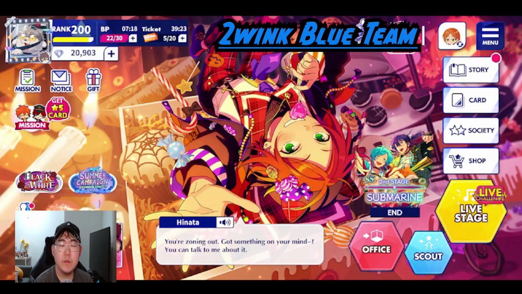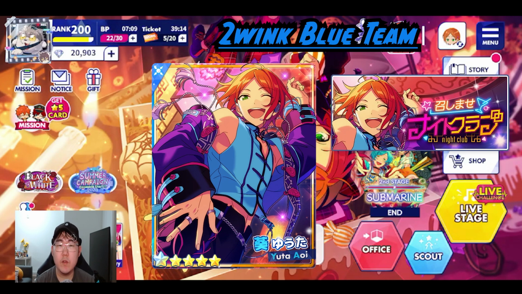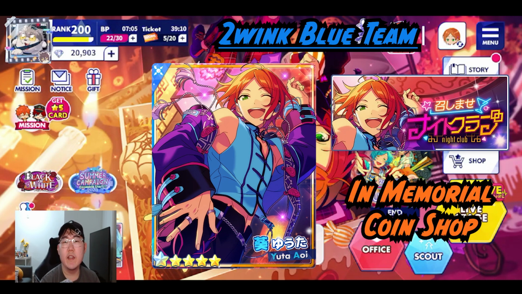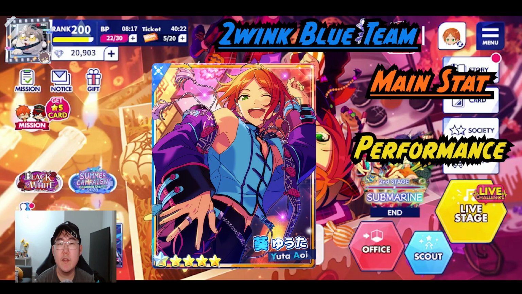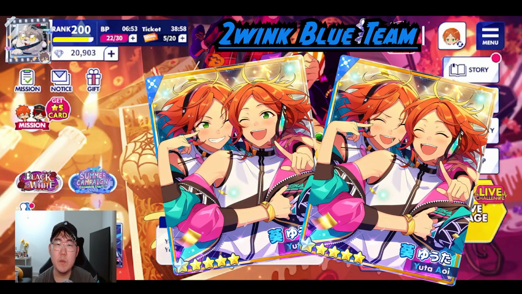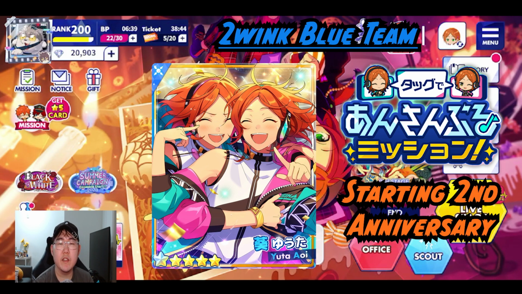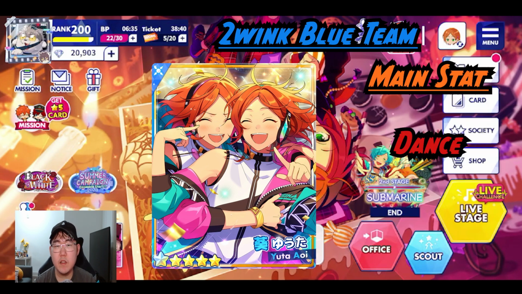And then for Yuta's blue cards, we're going to talk about 2 of them. The first one is going to be his tour event, which was Nightclub, and that tour event has already happened in our server and is already in the Memorial Coin shop. And the main stat of this card is Performance. And Yuta's second card is going to be his tag team card, and this card is pretty much a welfare/free card that's similar to Hido's Senpai Kohai card that we get for the cooperative event during the 1st year anniversary, and we'll get this card available starting the 2nd year anniversary. And the main stat of this card is Dance.